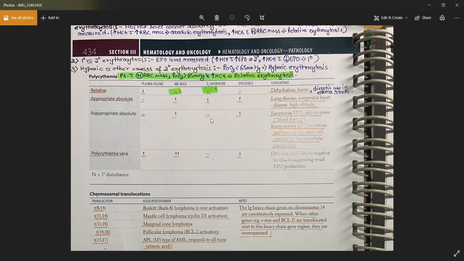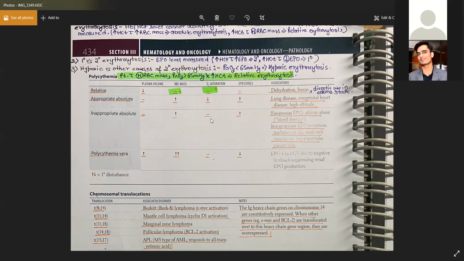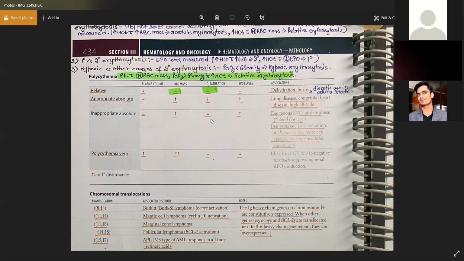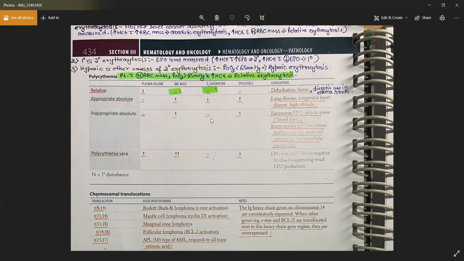But whenever I have plasma loss or dehydration, let's say, whenever I have a free volume of water loss, in that case relatively my RBC number will be increased, because what I measure is a hematocrit, the percentage, right? And even in case of hemoglobin, because I measure the hemoglobin per deciliter, if I decrease the volume of blood, then I get an increased level of hemoglobin also. So in all these cases, I can have two types of polycythemia, the absolute type and the relative type.